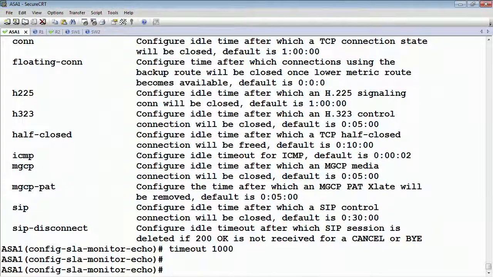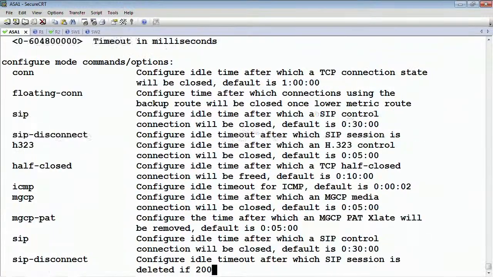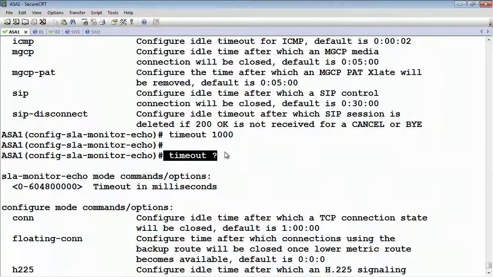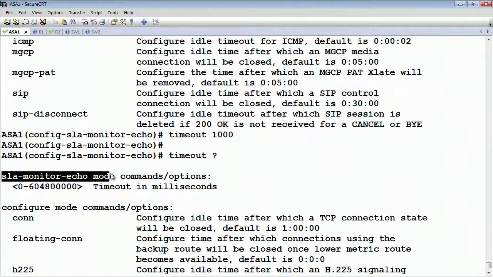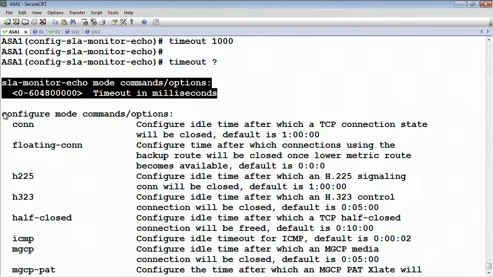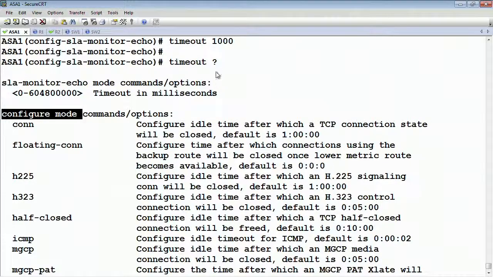Okay, also here is kind of a side note. If you notice what happened when I looked at the question mark in ASA, this works different than it does in a regular IOS, where when you look for context-sensitive help, it only shows you within the context of that individual parser sub-mode. So we can see here we're in a global config, we're under the SLA monitor, and we're under the echo config. So it says under SLA monitor echo, these are the commands. Okay, so that's the option. But also, there's hints for this under global config. So timeouts that relate to global connections or timeout options that relate to ICMP.